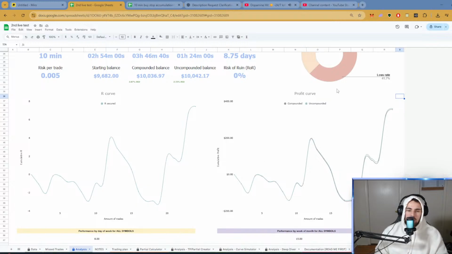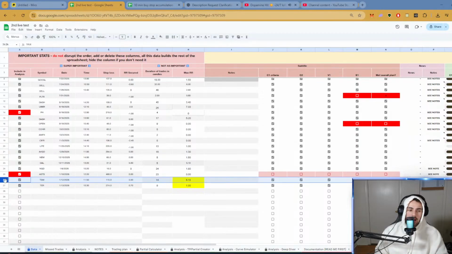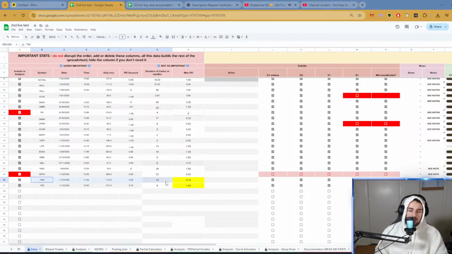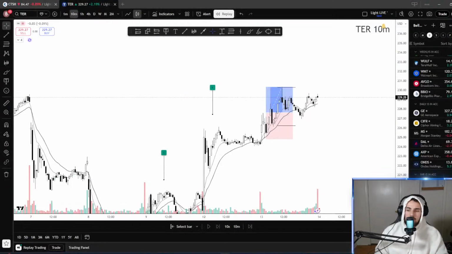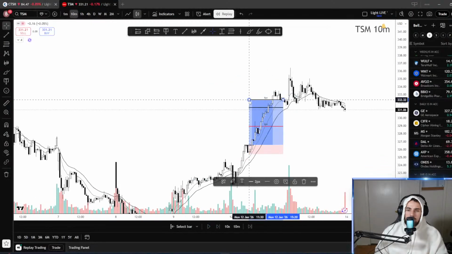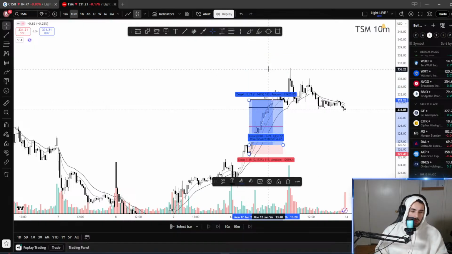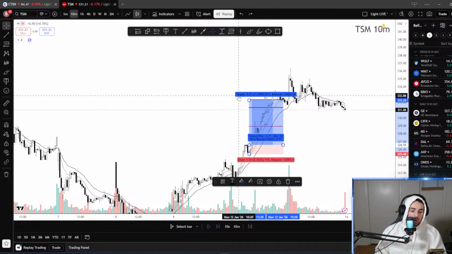But this is my equity curve, guys. I'm going to have a video come out tomorrow breaking down this trade right here that I made over $400 Canadian on. You guys are going to be able to see the exact rules that led to this entry, which is right here. It ends up going way past my full take profit, but that's okay. We're not meant to catch the whole move. We're just here to catch a part of it.